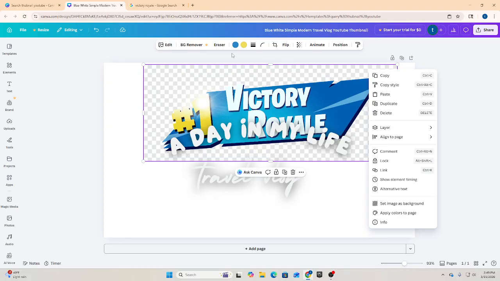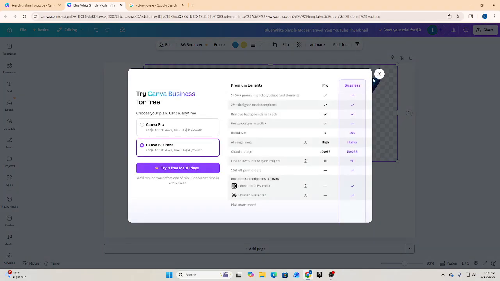Okay, but you can just remove the background if you have Pro. So you can also do it for 30 days. Let's just say you're trying to make a thumbnail, one thumbnail or a few thumbnails. Just make them really quick, and you can get all of this stuff for $15 a month. Canva is $20 a month. It's a $5 difference, but it's so much better. Well, not so much, but it's a big difference.